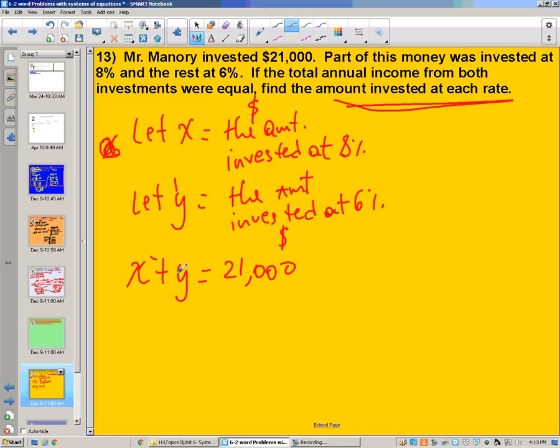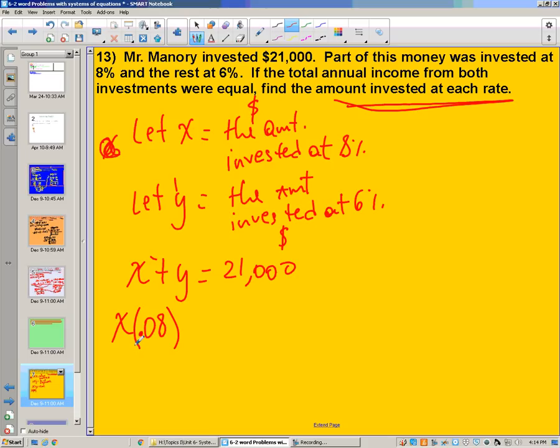So the total annual income is how much you're going to get at the end of the year after you invest. So how much money will you get if you invest your money at 8%? If I invest this money at 8%, what I'm doing is taking the total amount of money and multiplying it by 8%. That's going to give me the yield, or how much money I'm going to get. Always turn it to a decimal. If you don't remember how to do that, take the number, and percent means out of 100. So just make a ratio, 8 out of 100, and it's going to be 0.08.